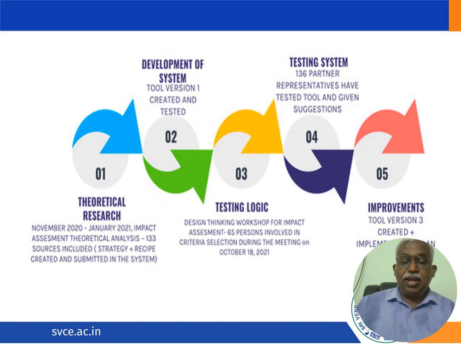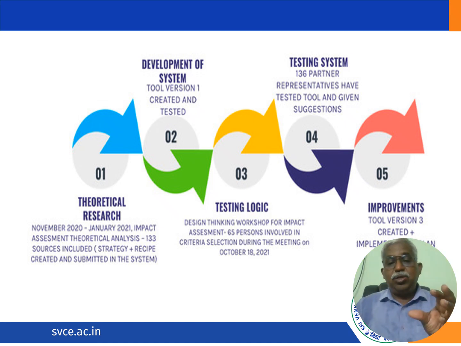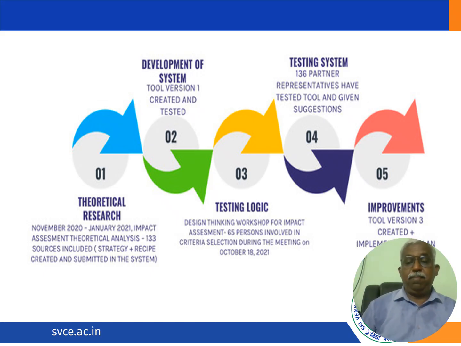Research paper we are writing, with different simulation techniques. Development tools we have for system development. Once again logic testing, we are using some evaluation tools. Again testing, completely evaluation tools. We have software, and improved tool versions are also created. These are the steps involved in the design thinking process.